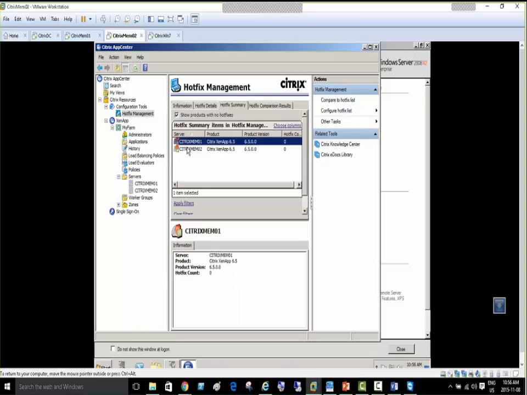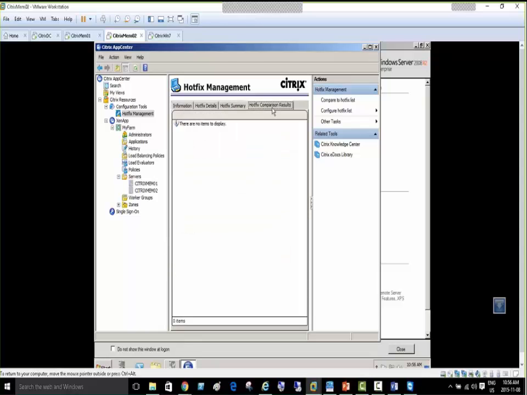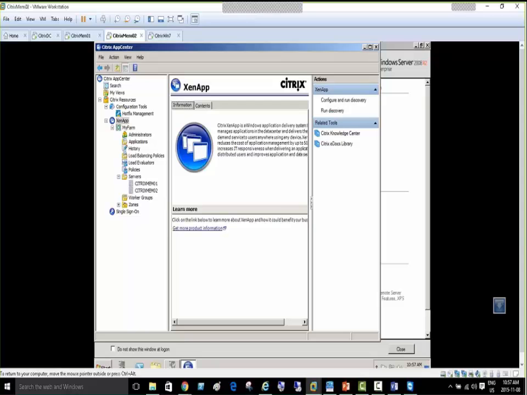the summary is coming. So there is information for product version, product, but this is something we're going to be visiting. Hotfix comparison results, where one server has what hotfix and the other server has, or if there's a baseline that we create that, okay, this should be all included in the hotfix, then are all the servers really compliant with that baseline or not? Anyway, we're going to be doing that. So XenApp is our main area where we're going to be working a lot.